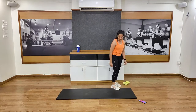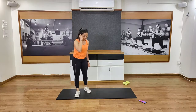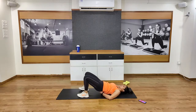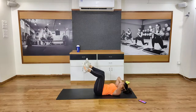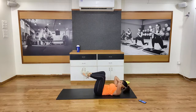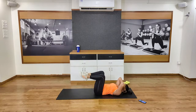Next, we are going down and we are doing frog crunch. Okay, guys, so go down. Take a position. Hands behind your neck, knees in the piano position. 2, 1, go. Crunch and straighten your leg. Crunch, straighten your legs.